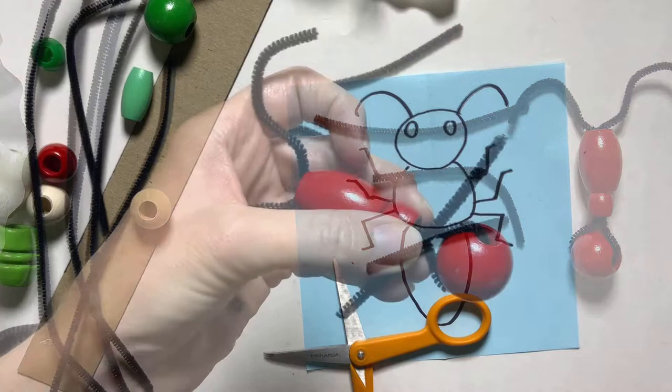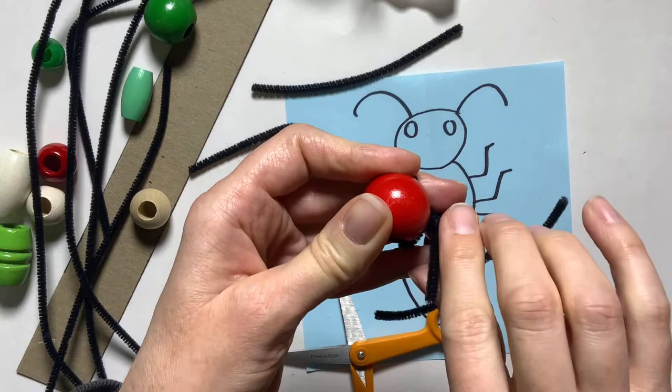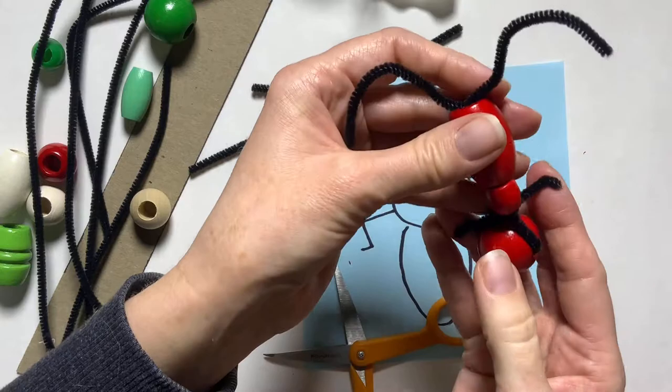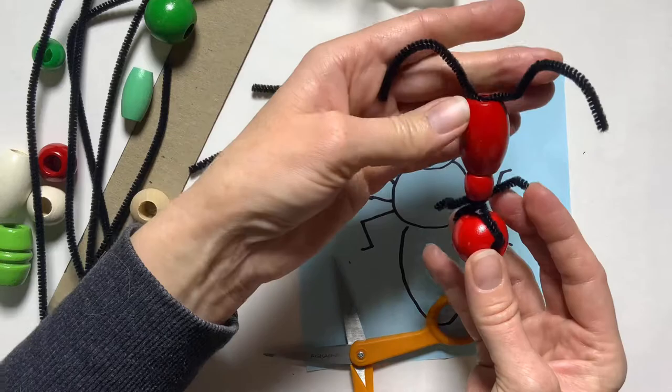I bend the piece of pipe cleaner in half and then I put it in between my beads, kind of like a joint in between those two. And twist it. I like to twist three times, and then I shape it and bend it so it goes down like the legs would, and I like to give it little knees or elbows and feet, and that'll help it balance later.